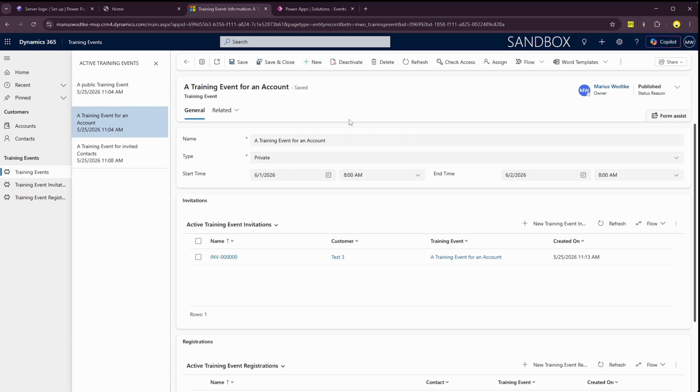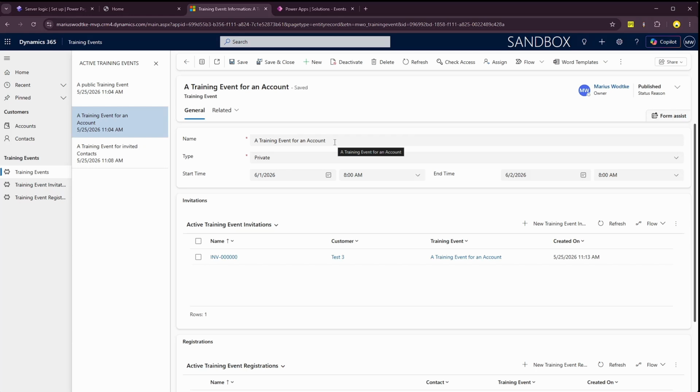And assigning global access can be a major problem in terms of security if, for example, the name of an event or some other information here leaks information, like a name of another customer you have. And if you have assigned global access and enabled the web API for the training event entity, well, then everyone can read all the training events and therefore get from a name what other customers are.